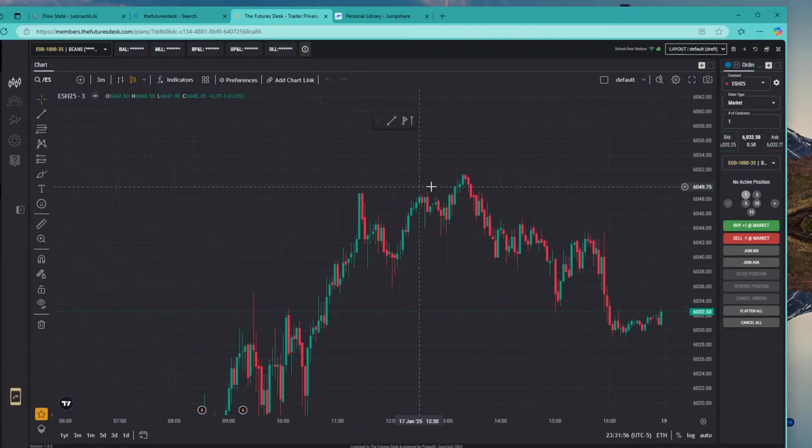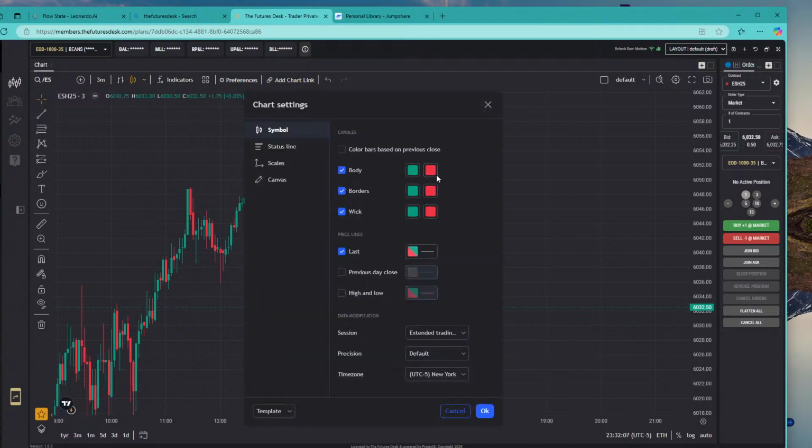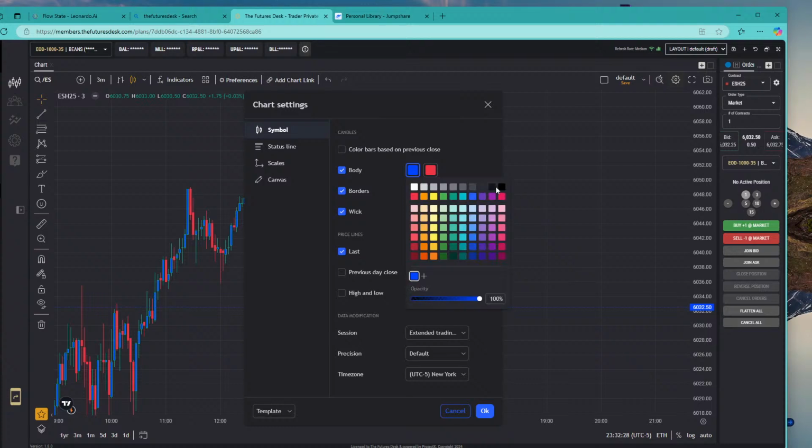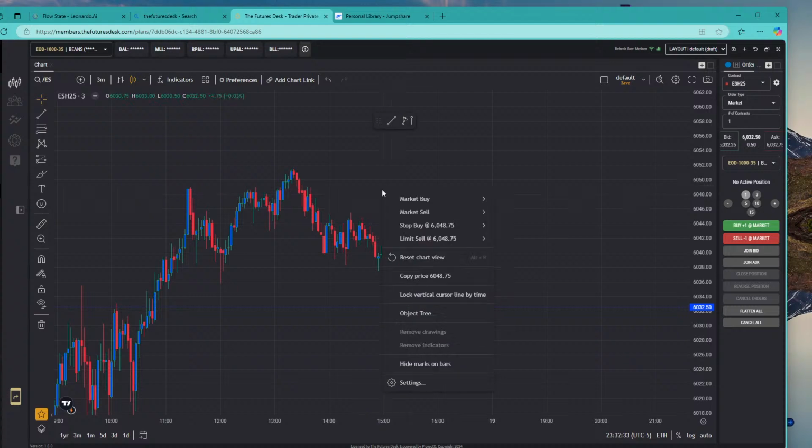First and foremost, I like to get rid of this default layout. And to do that, you click on your right button of your mouse, go into settings, and now you can come up to, if you want to change the very top here, you want to change the color of the candle bodies, which I am definitely going to do. I like to change it to blue for the upside. Just say I want to do blue. And you've got blue right here, right?